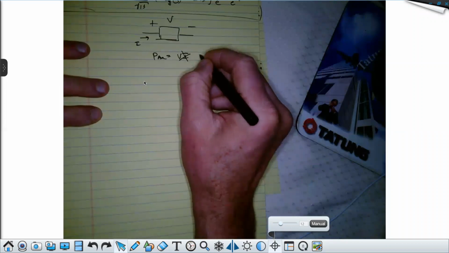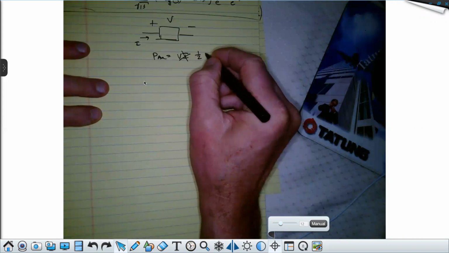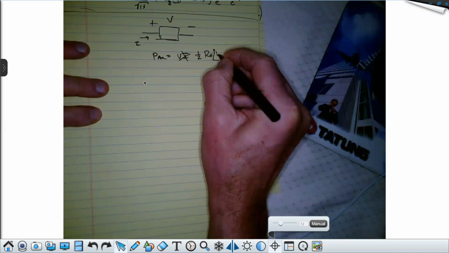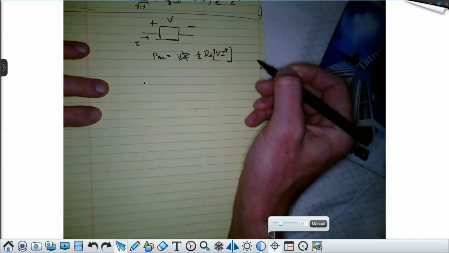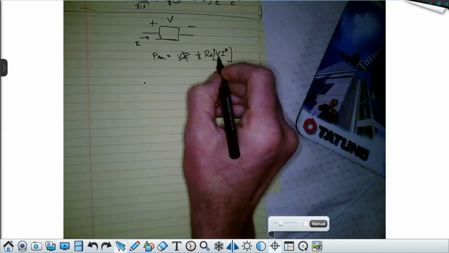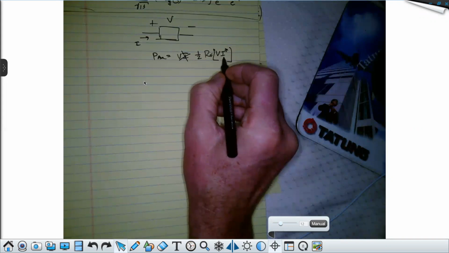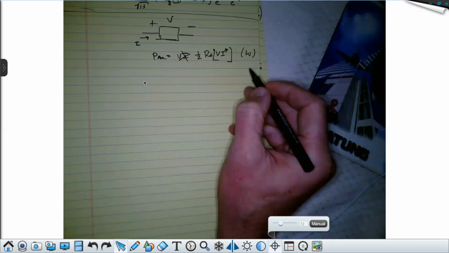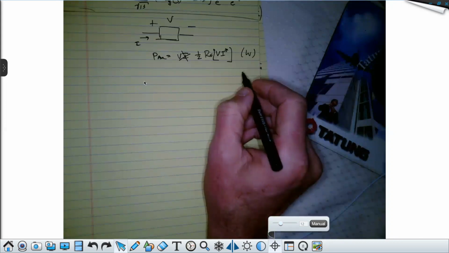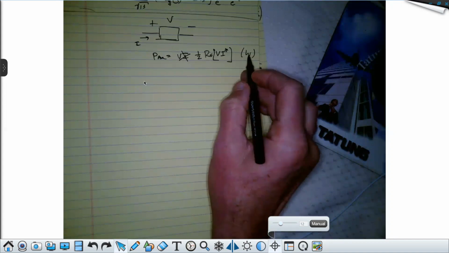If you wanted average power, it would be 1/2, right, the real part of V times I conjugated. Do you remember that from Gross's course or any of that? It's V times I conjugate. And the 1/2 comes in because the V and the I are peak quantities, not RMS quantities. Remember that, guys? The units of power are watts, aren't they? Now, when we are talking about average power, we're talking about electric fields, the power itself will be in watts, but it'll be a density, so it'll be per meter squared.